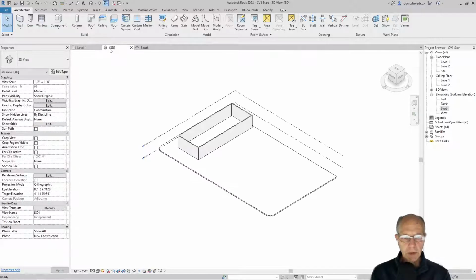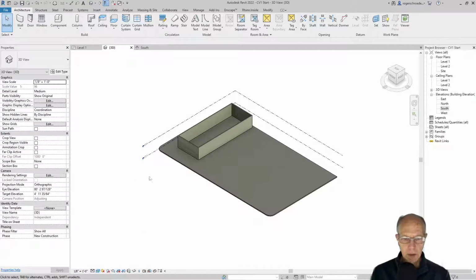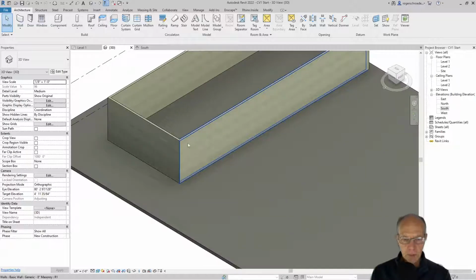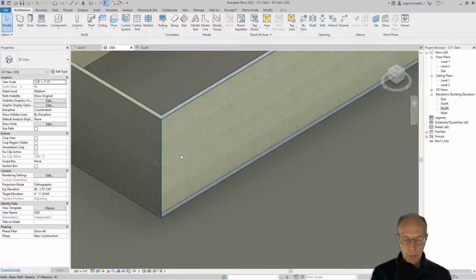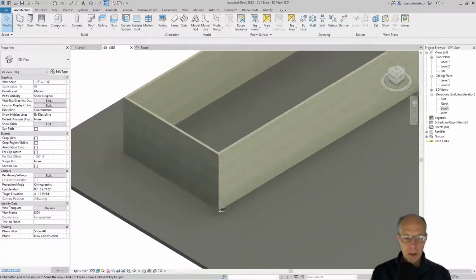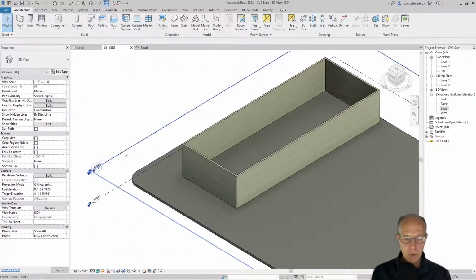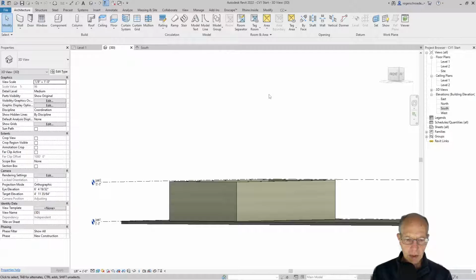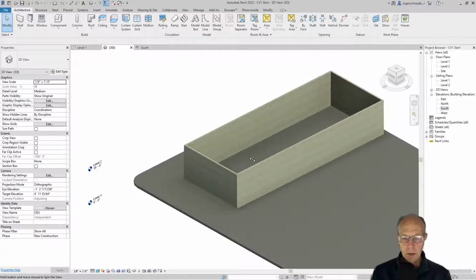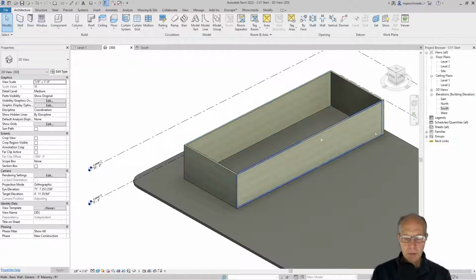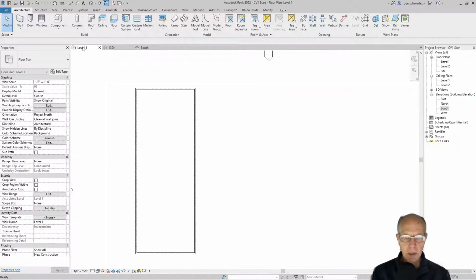And we'll look at that in 3D just to see what we've drawn. And we could give it a little rendering. I'll just click on realistic rendering here to see what it looks like. So now you can see we have that CMU unit. These are a block wall, cinder block wall. You might be familiar with them, and they're constructed up to level 2. If I rotate this around, you can see how that line's coming up on top of level 2. And we're in good shape. What we haven't done is place the building accurately on the site yet, and we'll do that next.